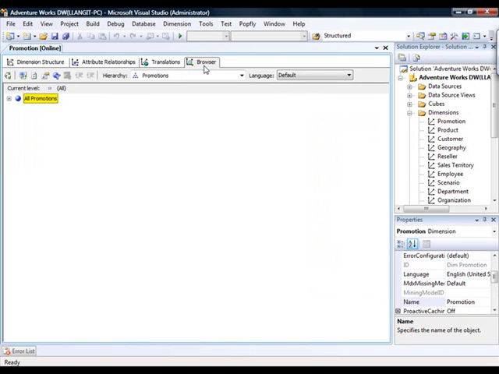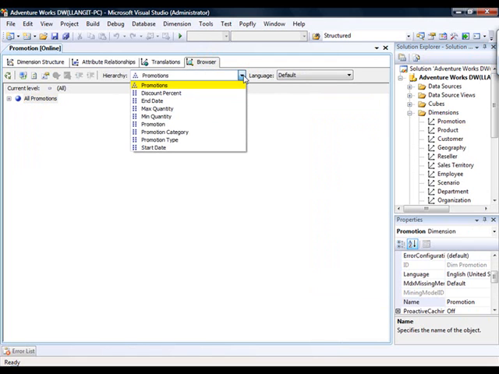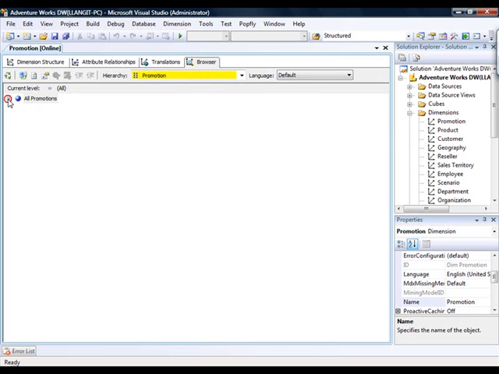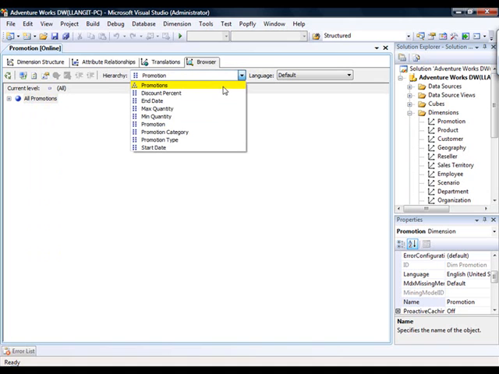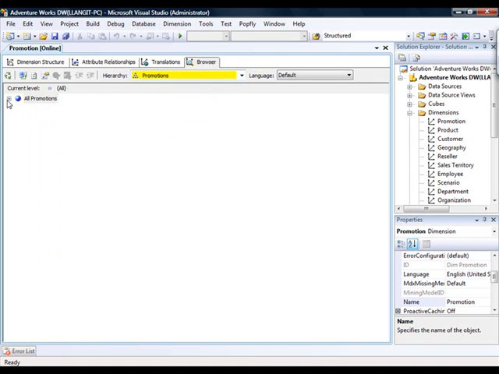So if we click in the browser, we can see that this is set by default to a hierarchy of the promotion information. As I mentioned earlier in the screencast, the information can be displayed in a flat manner with a single level, for example, by promotion. And then if I expand it, you can see this is just simply a list of the promotions with no grouping or intermediate level shown, or it can be shown in a hierarchy if we choose to define one. And in this case, we've got a single hierarchy, promotions, and now we can see the information is grouped by a couple of different attributes, and we can expand it out and we can take a look at it.